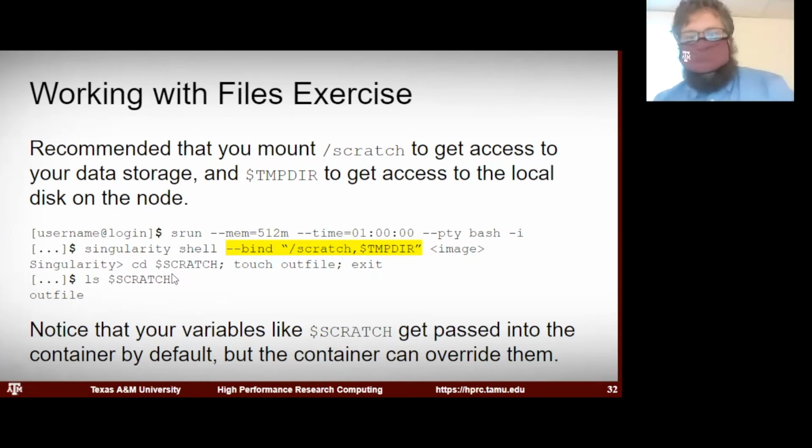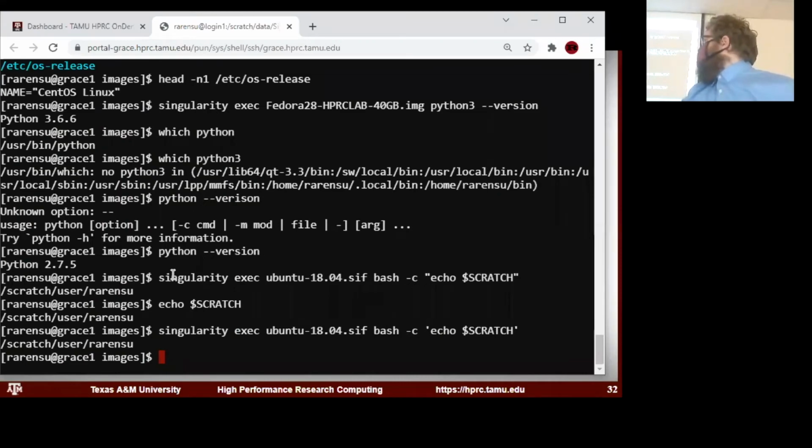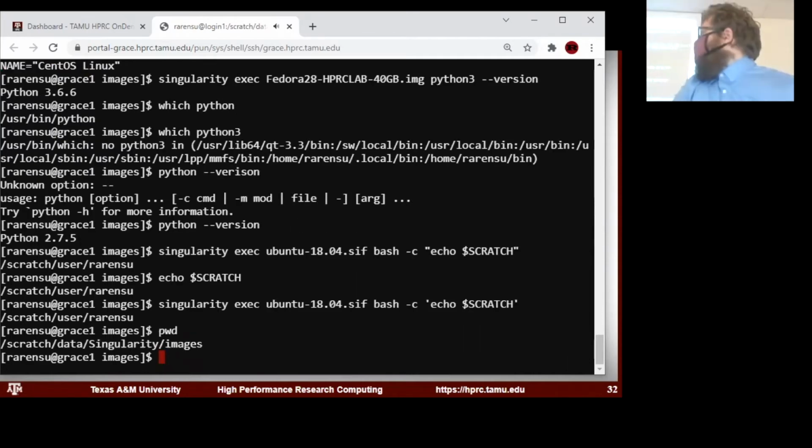Any container image will do for this example. So I'm going to do Singularity shell, and you'll notice that my working directory is not my personal Scratch directory. So there's no reason at all that my Scratch directory would be mounted. Actually, that's a good test. Let's try it without mounting it first to prove that I know what I'm talking about.